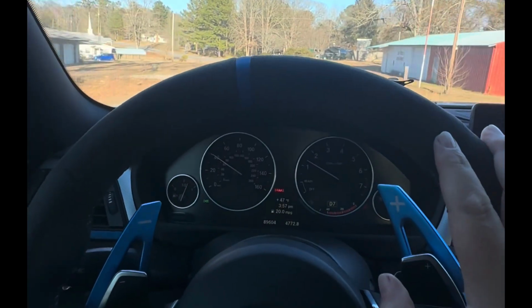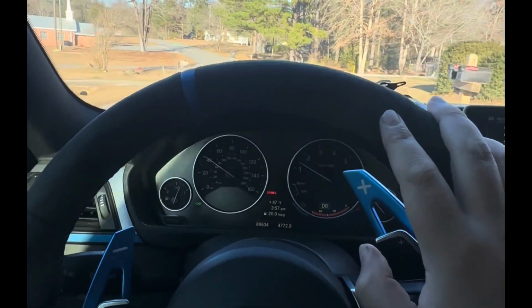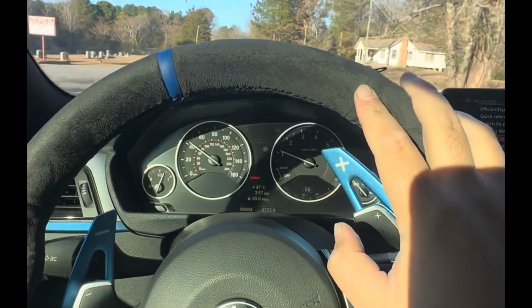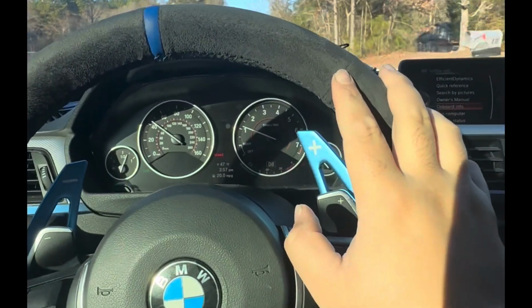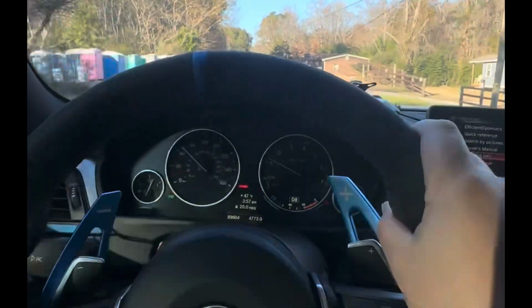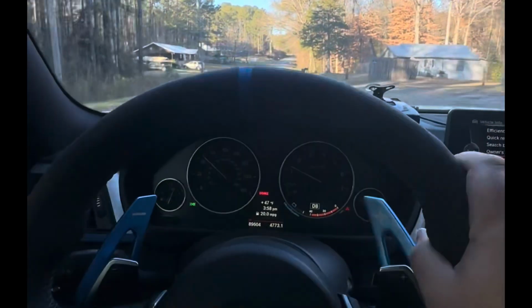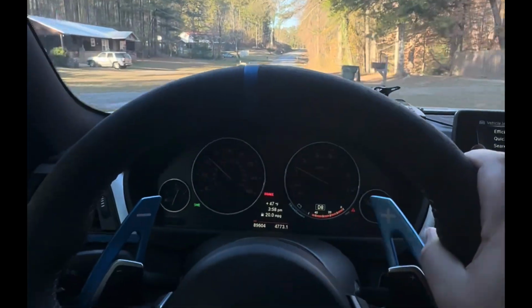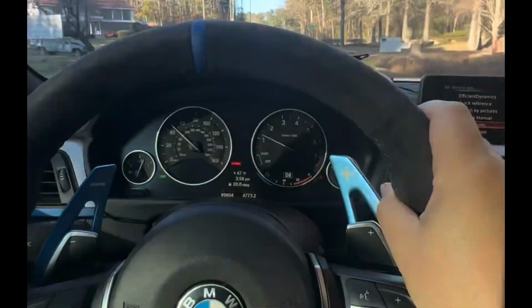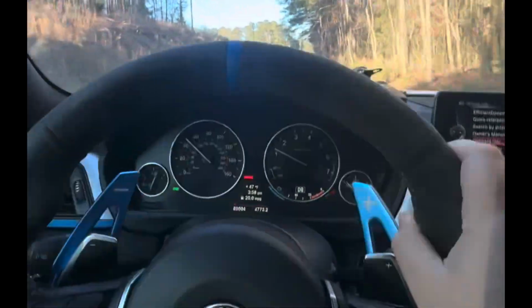My most recent mod I've gotten was the Pure Stage 2 Turbo. Now, I didn't just want to go that route, so let me break it down for you. This is going to be kind of part of the review of the 435 or any N55. Basically my turbo blew up, and I don't know the actual reason or anything. All I can do is assume.